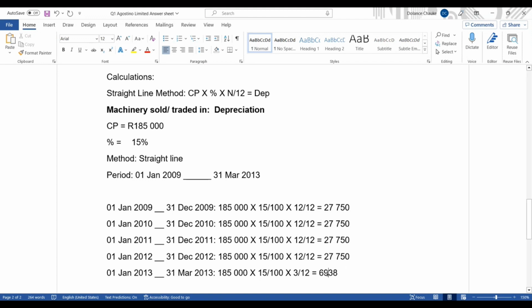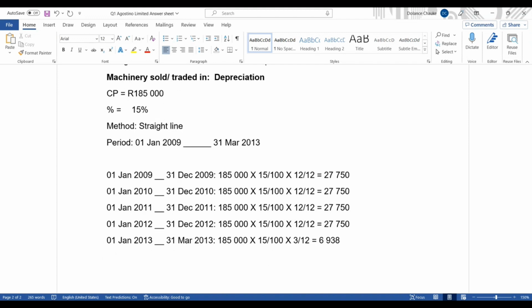Now we are on the right track. Now we know what we're doing. Now we are sure. So now we are done with the depreciation for the sold vehicle. So we are going to start with depreciation for vehicle B, which is the new one. Let me bring it here a bit. So the vehicle that is for B.